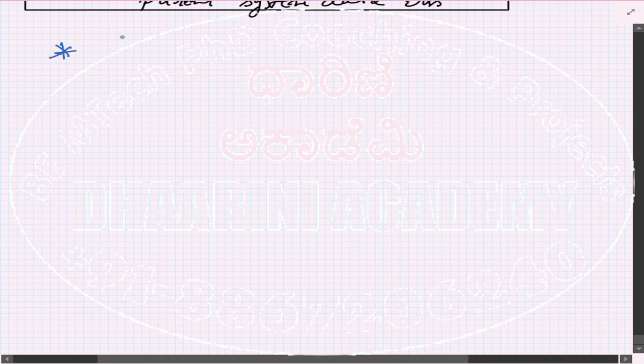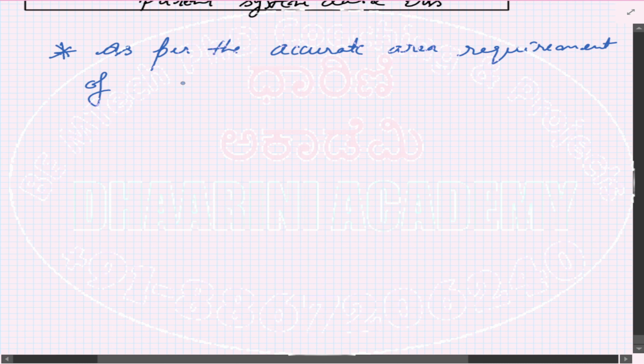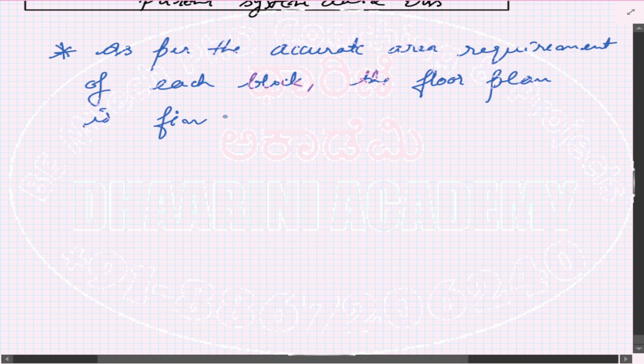Right, so I'll write next: as per the accurate area requirement of each block, the floor plan is finalized. You finalize. Okay, this is how it has to be done.